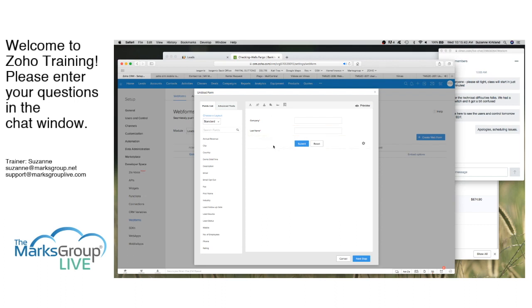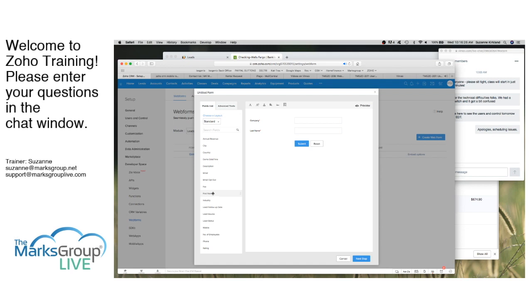Say you realize as you get in here that not everybody who fills out this form will be associated with a company. Maybe you're servicing both businesses and individuals, so it doesn't make sense for company to be required. At this point, you would need to cancel. We haven't really done anything except hit the button, so we would cancel out of here and change that field to not be required. Okay, we're just going to run with that for now, but I just wanted to mention that.